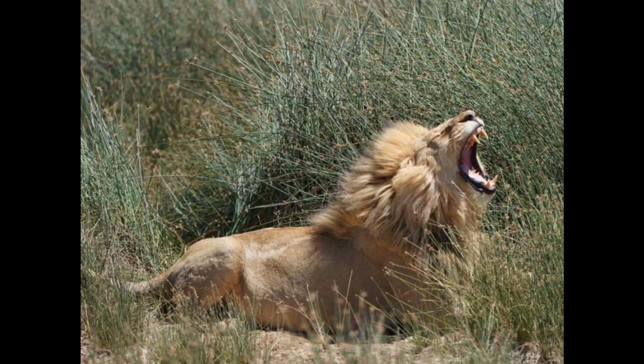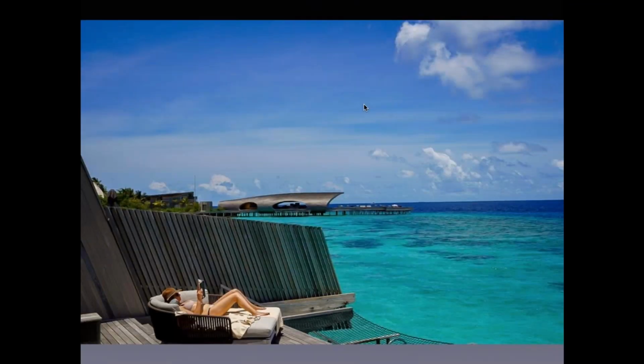Especially during a time like this, where we're all stuck at home and dreaming of traveling and being on vacation, especially now that Passover and Easter are here. This is a picture I took in Tanzania this summer, and I was fascinated by these animals' teeth. So this is a beautiful lion in the Serengeti. That's my husband and I with that lion right behind us. This was our honeymoon, actually. And this is the Maldives. If anyone can go to the Maldives, I highly, highly recommend it. It's absolutely magnificent. And I was actually reading about a couple who was on their honeymoon now during the coronavirus crisis, and they got stuck at their resort for, I think, an extra 2 or 3 weeks now. They're the only couple on the island, and not a bad place to get stuck.